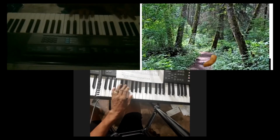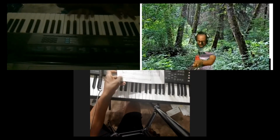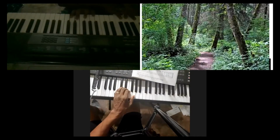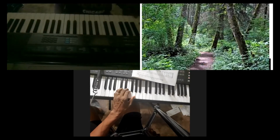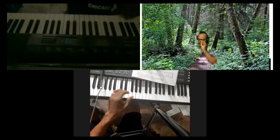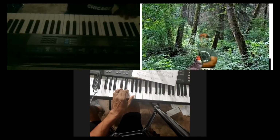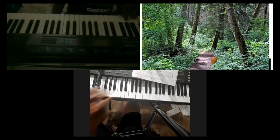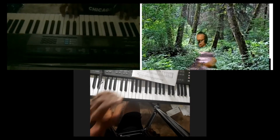So you're hitting a G, G, E. Down below, G, E, G, E. And then it does it again. If you're looking at the music, it does that again. G, E. Right. And then the third measure, the third block.